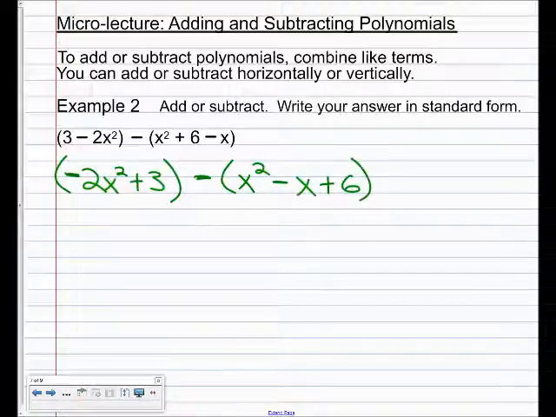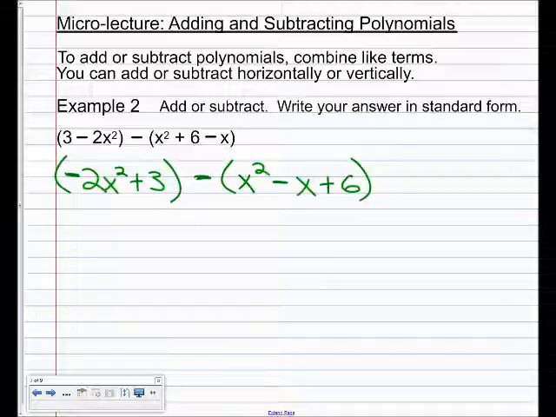Do you distribute or no? The way I'm going to do this first is I am not going to distribute this subtraction symbol, which I think is what you're referring to, Lexi, correct? Yes. If you would like to distribute that subtraction symbol, make sure that you change it from subtraction to addition. If you don't distribute the negative, then keep subtraction going.